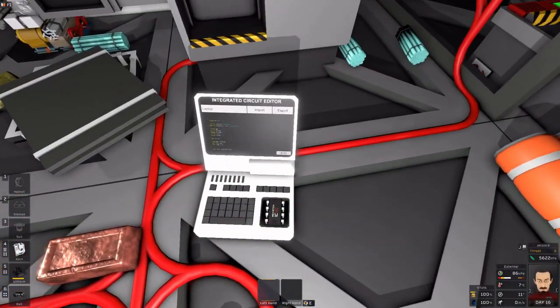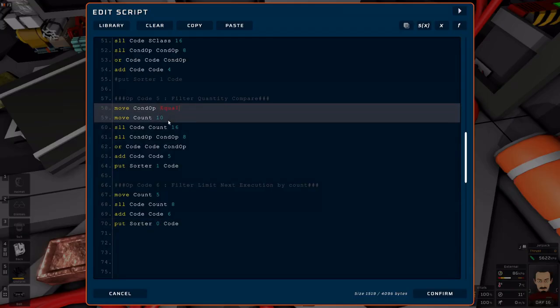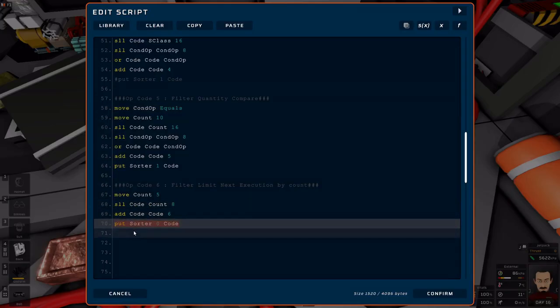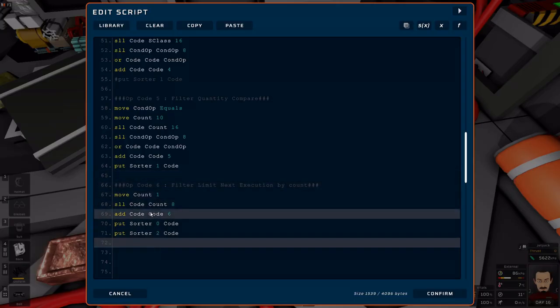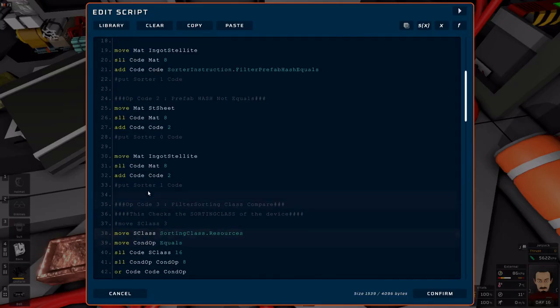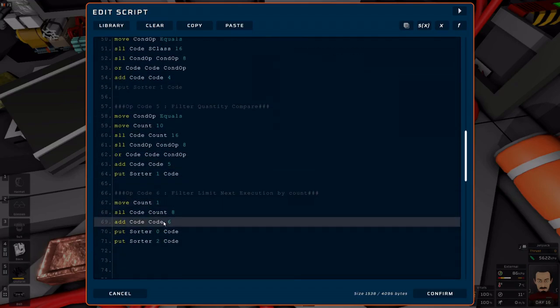So let's do this. Let's comment out the limit execution. Actually, no. Let's put that a 0. We want exactly equal 10 sheets. Let's do code 1. I'll just copy and paste it. It's literally the same code. So, exactly equals to 10. And steel sheets, but that is going to be code 3.